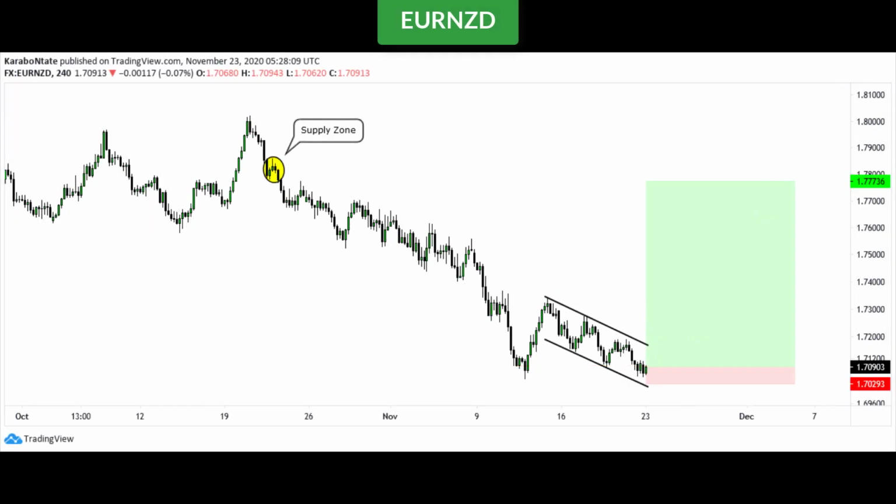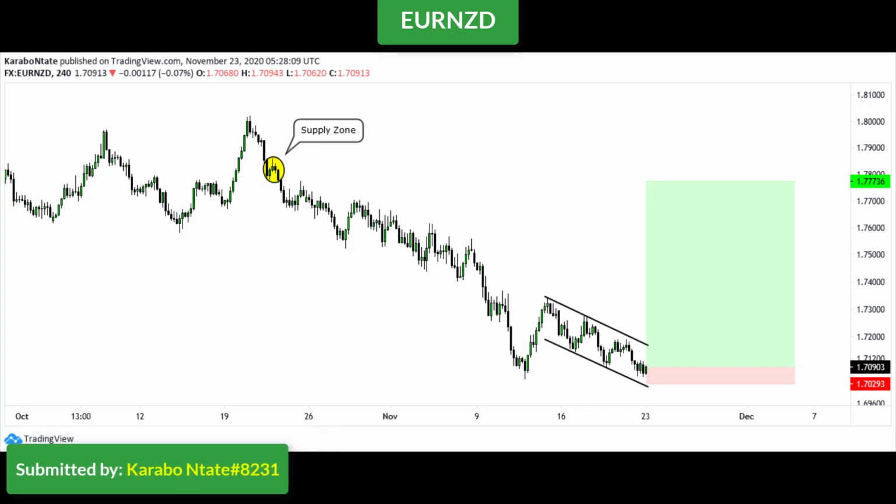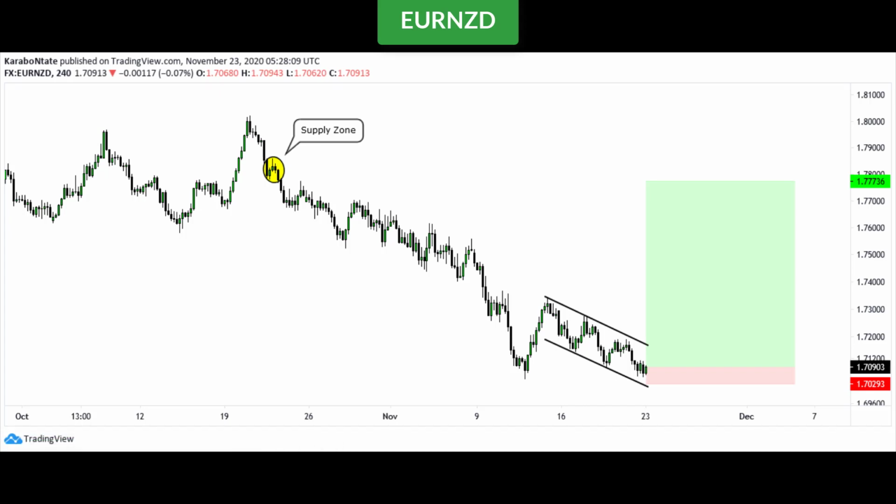And the final chart I want to look at is Euro New Zealand dollar, and this was submitted by Karabu, and we're on the 4 hour time frame here, and he's looking for a long on this pair. Now it is possible for this market to potentially reach a little bit lower to clear this liquidity point over here, and once we have that, it could be what we call the reach around pattern, and quite often we have explosive moves after we see the market sort of reach for these points.